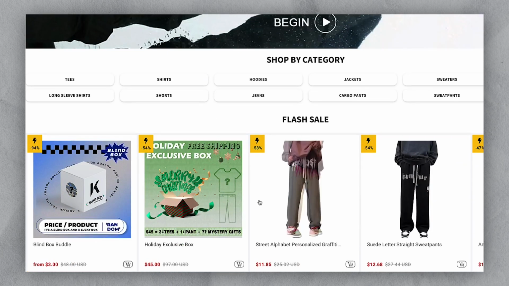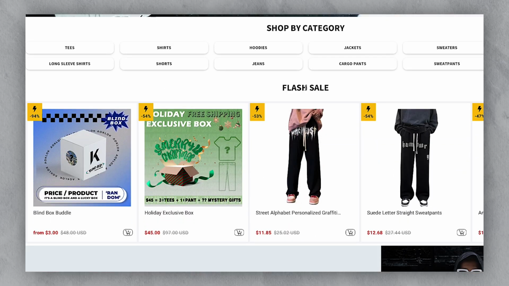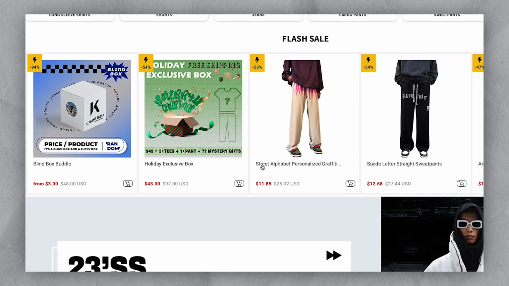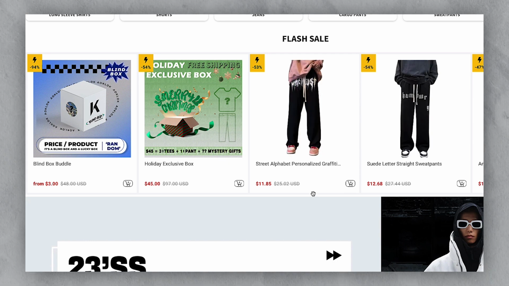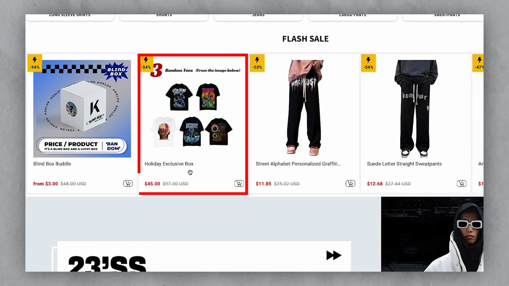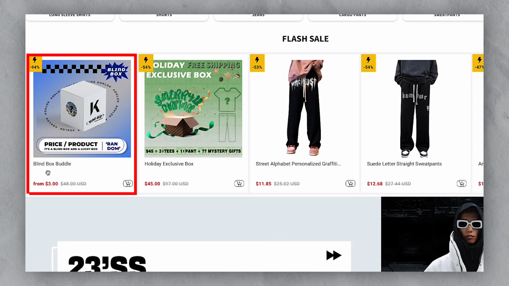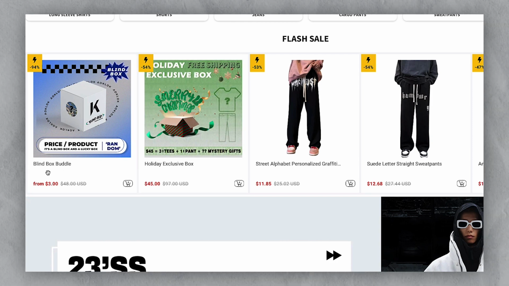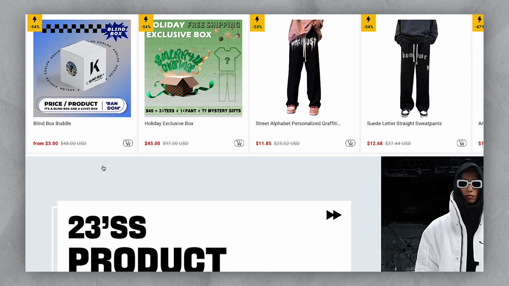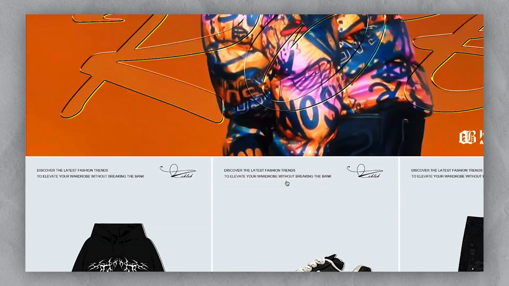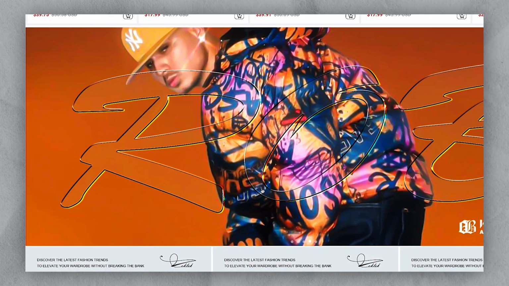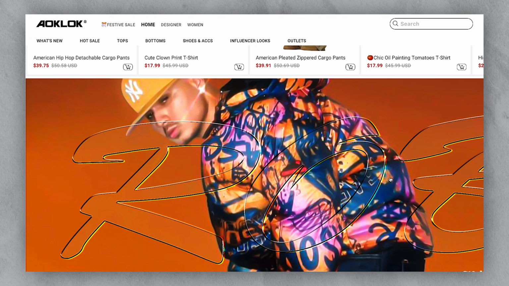But if we scroll down now right over here, we can see that along with the street style kind of approach, they've also laid out a very custom approach, a very custom strategy, where they have certain things like holiday exclusive boxes they're selling, or certain blind box bundles, which again adds a little bit of mystery to their overall website, and it also gives them more of an authoritative feel to it, because not many brands do something like this. But everything here is not just about the products, it's about the style as a whole. It's about colors, it's about imagery.